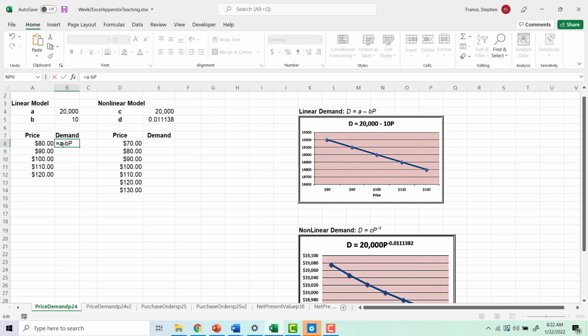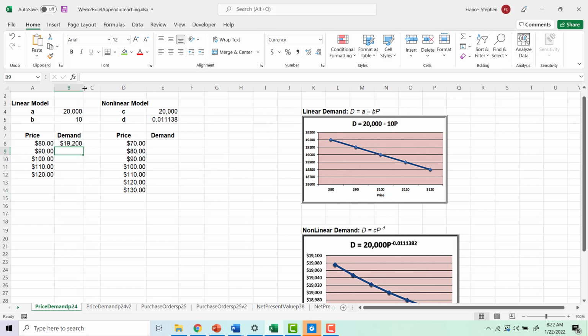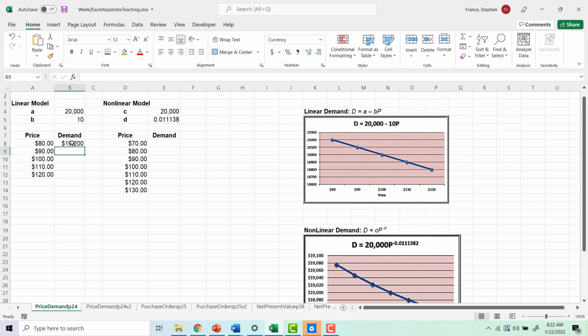And what we're going to do now is replace the values. So we can see that B4 is the A, and Excel highlights it nicely. B5 is the B. And if we're multiplying two values, we actually need a multiplication. And the price is going to be A8. And that gets us the demand. And look, we see this works from the graph. But what we want here is to get every single demand.